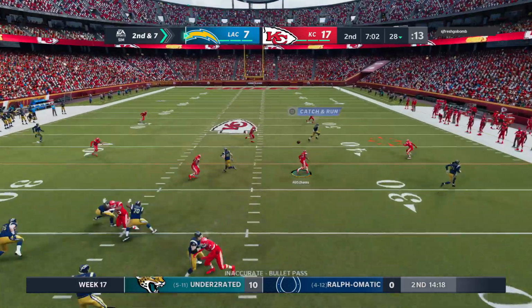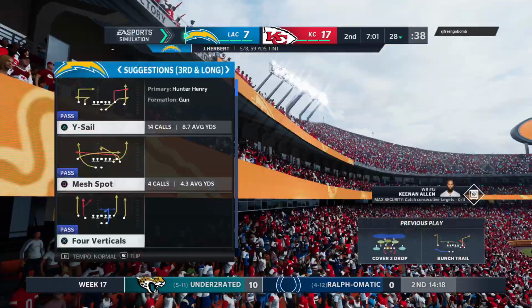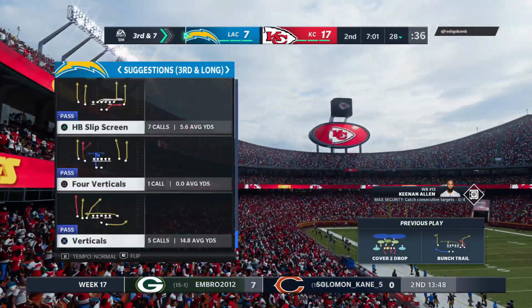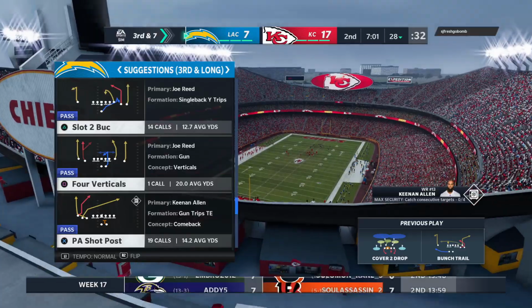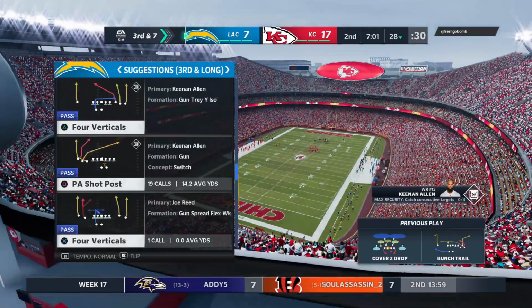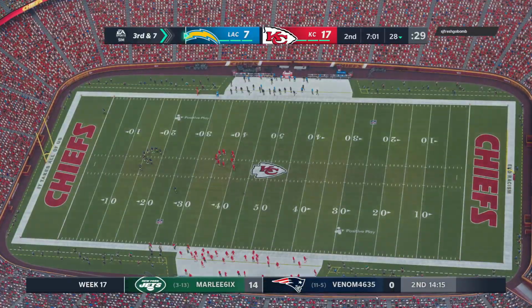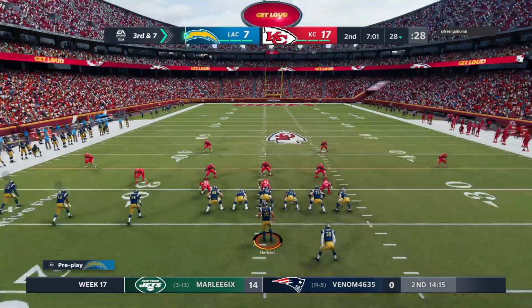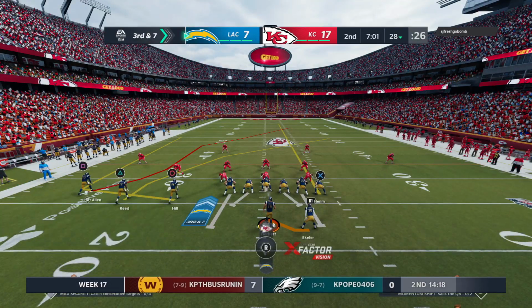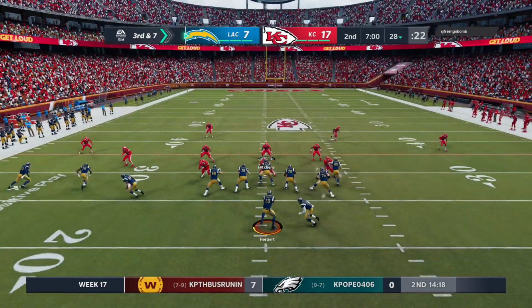From the shotgun, here's Herbert. And his throw's going to be incomplete. Rashad Breeland there defensively and able to knock that one down to the ground. As a defensive back, you have some weapons at your disposal that we don't often talk about. You can read the receiver's eyes, you can read his hands, and you know that the arrival of the ball is imminent. And that allows you to make a play on it and oftentimes knock it away. They head to the line facing a 3rd and 7 following the incompletion on 2nd down.